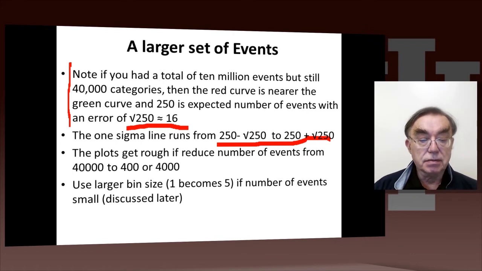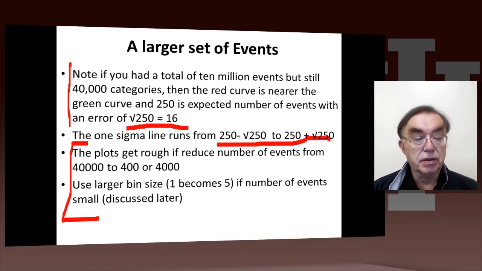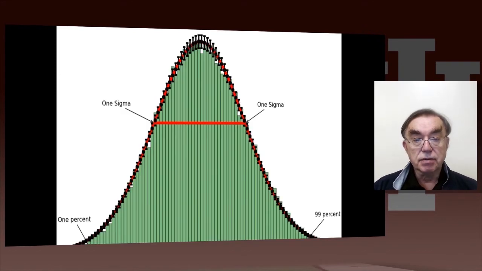We'll see later that the plots get rougher when we reduce the number of events, but we want to do a few other things before we discuss that. So we actually just want to show these error bars to show that the fluctuations are reasonable. These are just the square root of the number of events in each of the bins, and you can see that the red curve with its error bars is quite consistent with the green curve, essentially wherever it's plotted.